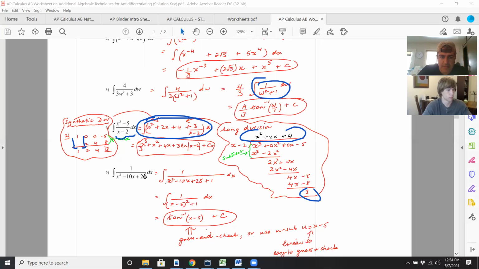And then here, you can rewrite it like this, where you take half of -10 squared, add it, you get, so you could have actually done this. Leave the 26 off to the side. Take half of -10 squared, that's 25. But then you got to put minus 25 here. So you focus on this part, which is x minus 5 squared, and 26 minus 25 is plus 1. Recognize it's that. There you go.